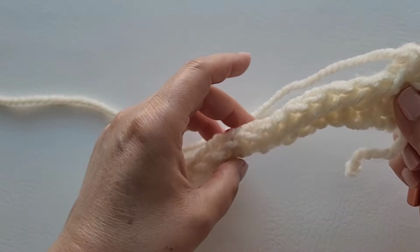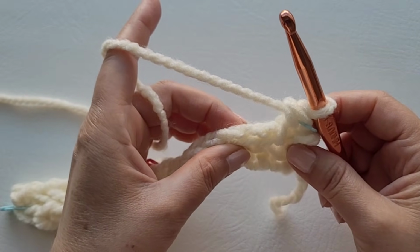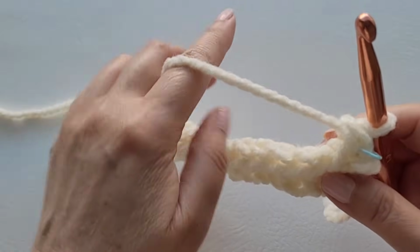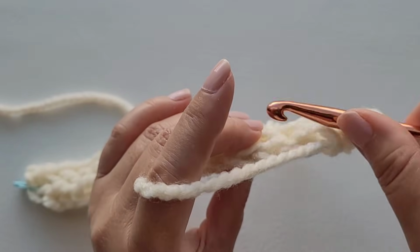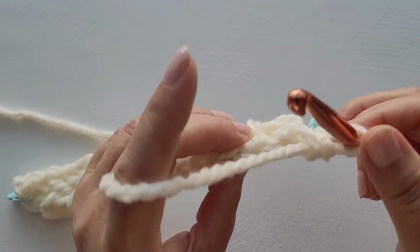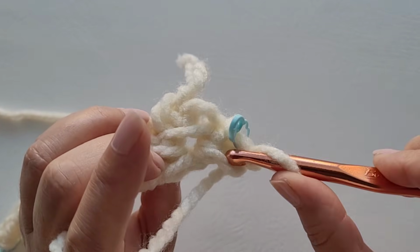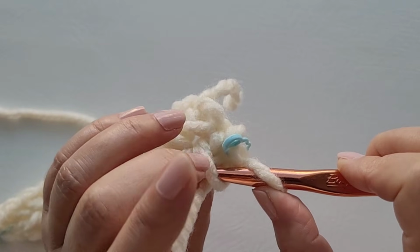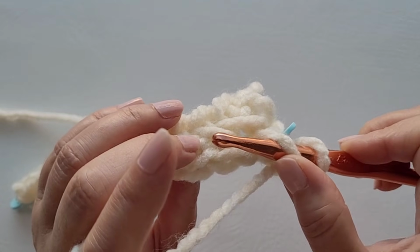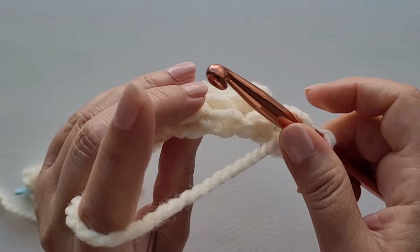And now for the remainder of the stitches in our row, we're going to do the in-reverse herringbone single crochet. Remember, we turn our work so it's facing the back, but we have to complete the herringbone single crochet by working from the front of our work. The herringbone single crochet is, as I told you, basically everything that we did in row 1, now in reverse. You find the leg of that first single crochet we just made, put your hook under there, and then go underneath the next stitch. That's the single crochet, right here. Go underneath that. And remember, you're keeping your working yarn in the front.